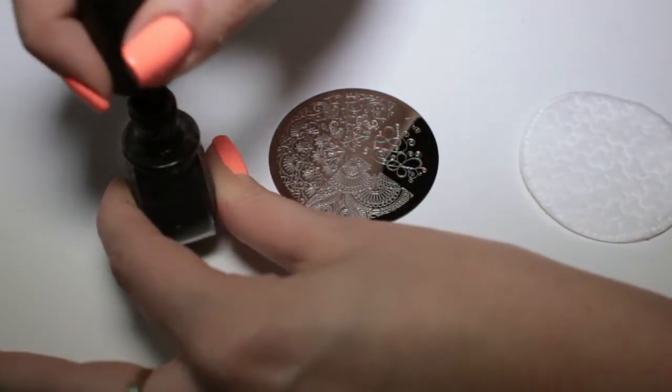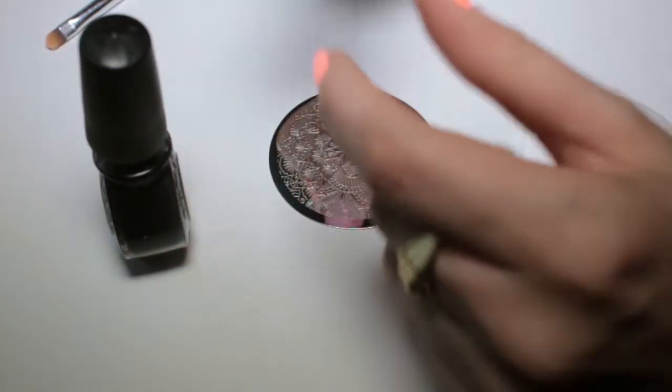So what you're going to do is, first of all, I almost forgot, make sure that your rubber stamp is clean.